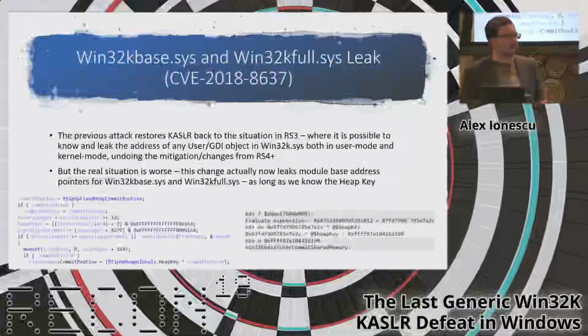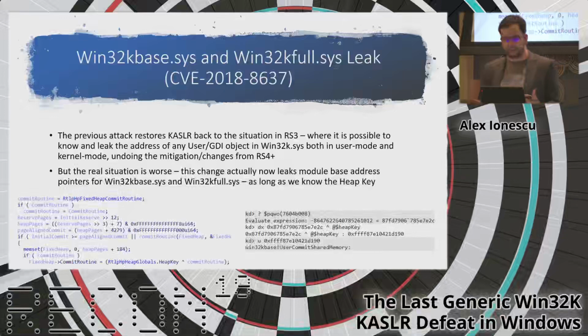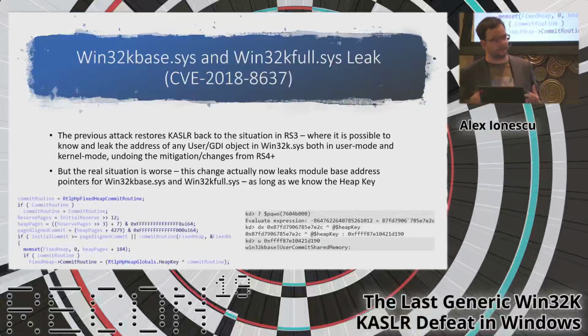But that on its own is not a CVE. You don't get a CVE for leaking Win32k.sys data structures, because at the time they didn't consider those in scope for fixing. What they did consider in scope is if you could find a way to leak kernel pointers to kernel drivers or pool allocations or things like that. If you could leak the module base of a kernel driver, that's something they would actually fix.